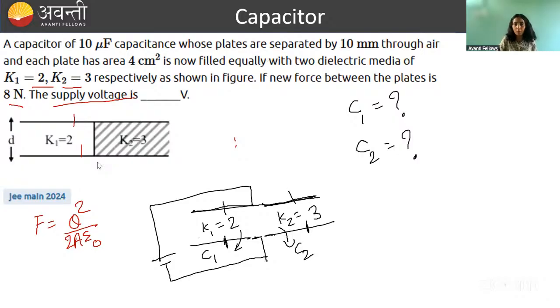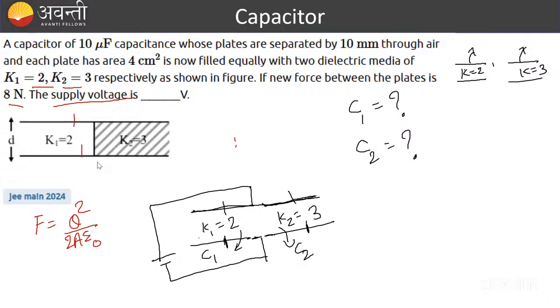Okay. Here we are getting two capacitors, right? One is this, another is this. This one here dielectric constant 2 and here dielectric constant 3. Geometrically they are symmetrical. I mean, this is half area, this is half area. Distance between these two plates is same as the distance between combined plates. So let me know what is the value of capacitance C1 and C2 you're getting. Let me know. After that I will proceed. Okay. Come on, you people solve it and tell me.